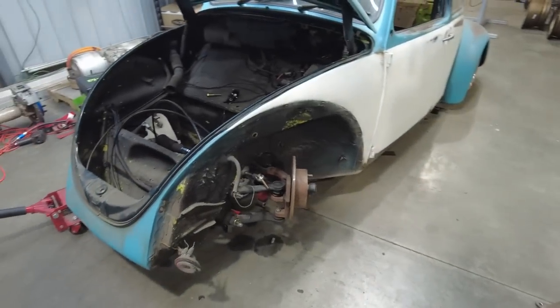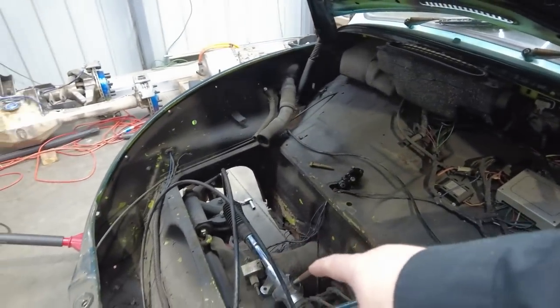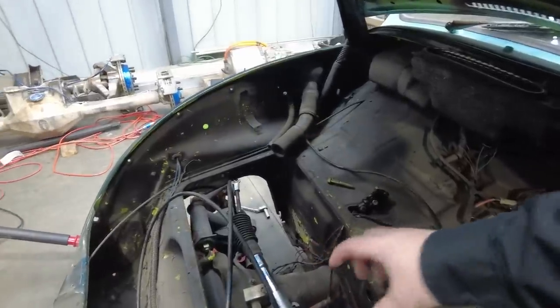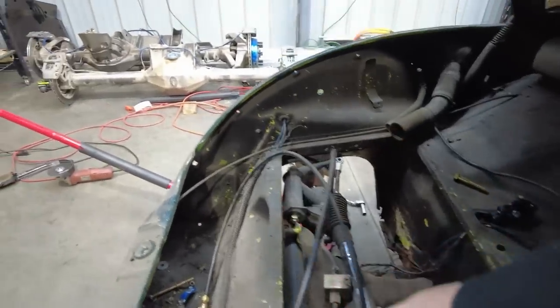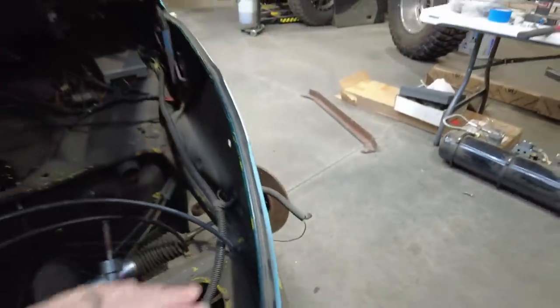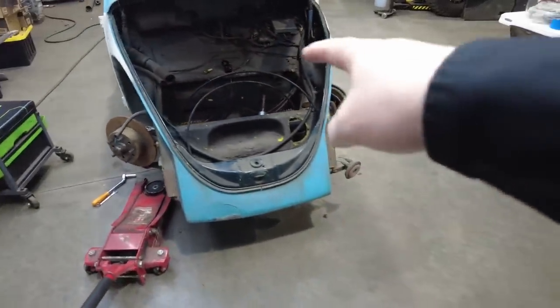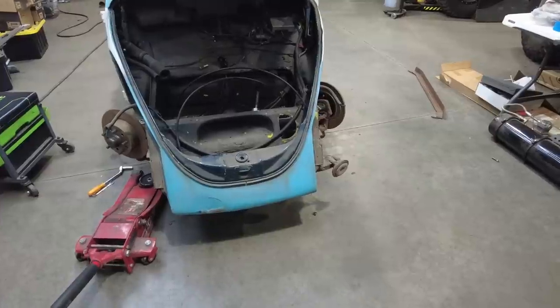Anyway, what I need to do today is work on a mount for that steering rack. So that's got to go in there. The bug normally does not have a steering rack. It had a steering gear that actually mounted right here, behind this little window. Normally it would mount right in here. But because I raised that beam up, I couldn't use that. And I actually wanted the rack. I think it's just a little bit better setup. And I am going to go with an electric power steering kit on this.